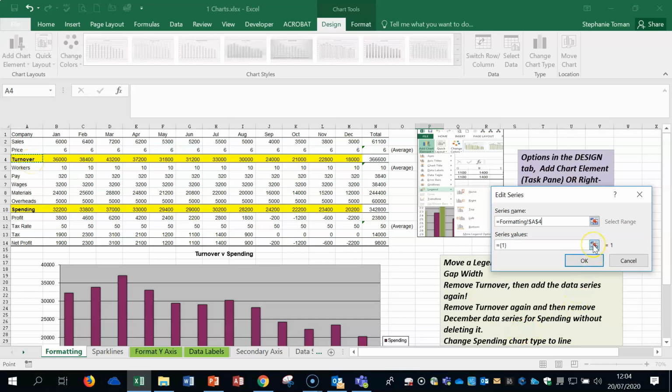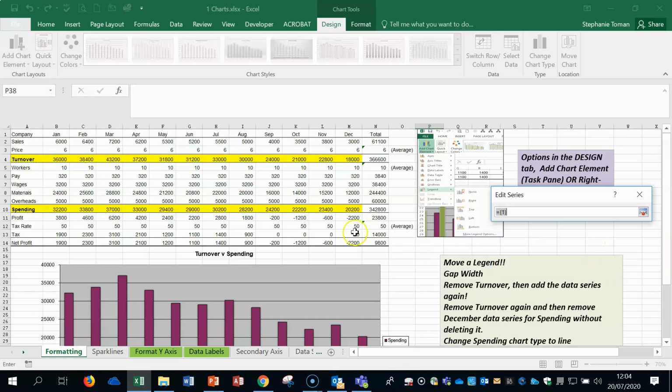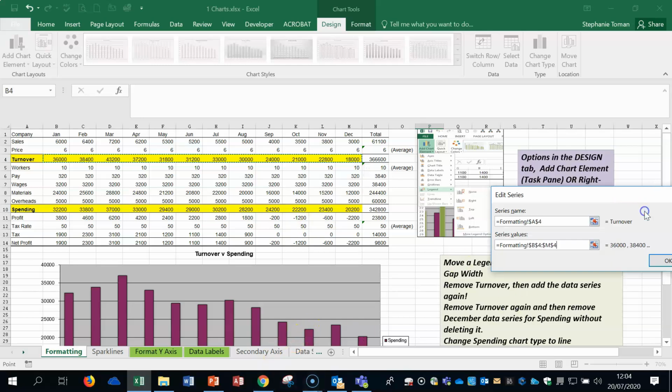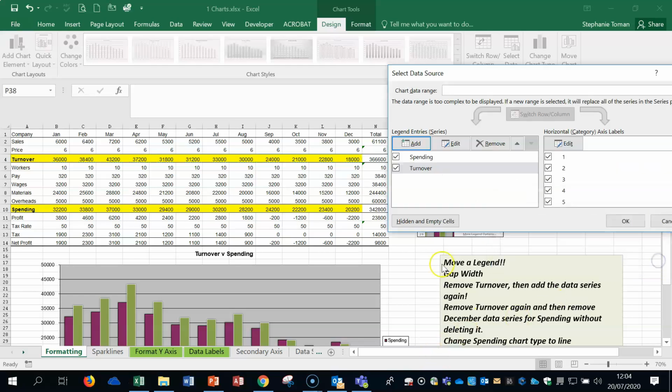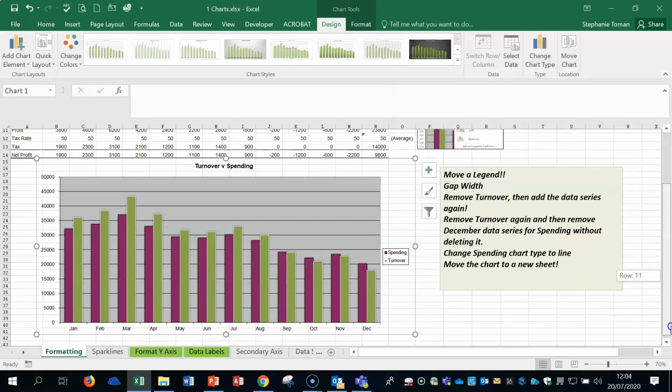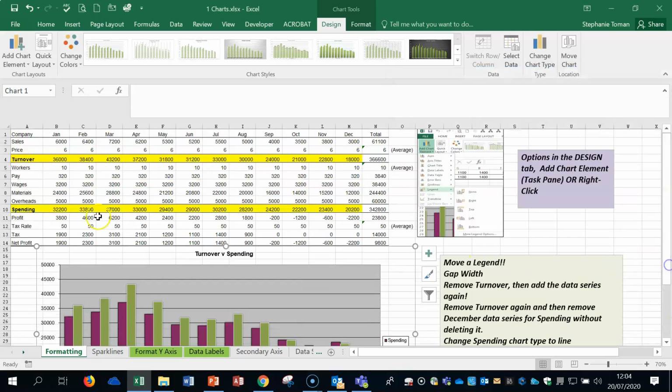And then for the series values, we click on there and expand it. It's going to be the data values that go with it that we want to be seen in our chart below. We OK that, and you can see already, even before I OK, that has been added. So it took its series name from there and its data from there. If I click on it, it's back again.